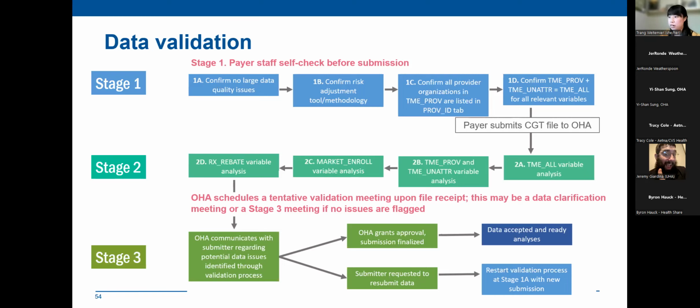Oh, one thing before I go on, the stage 3 is also where we will have some of the initial target assessment chat. If you as the payer are above the cost growth target, this is where we will first get to talk about that, but we'll definitely have more discussion if it needs to be had.